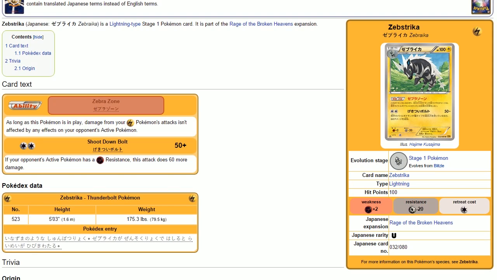Shoot Down Bolt is actually really neat, too. If your opponent's Active Pokemon has a Fighting resistance, this attack does 60 more damage. Now, I think this could very well replace Raichu as the Flying type slayer. I don't know, I'm just thinking. The only problem here is that it doesn't have free retreat. If it had free retreat, oh my goodness, this would be just OP. Because, okay, Shoot Down Bolt for just a DCE.